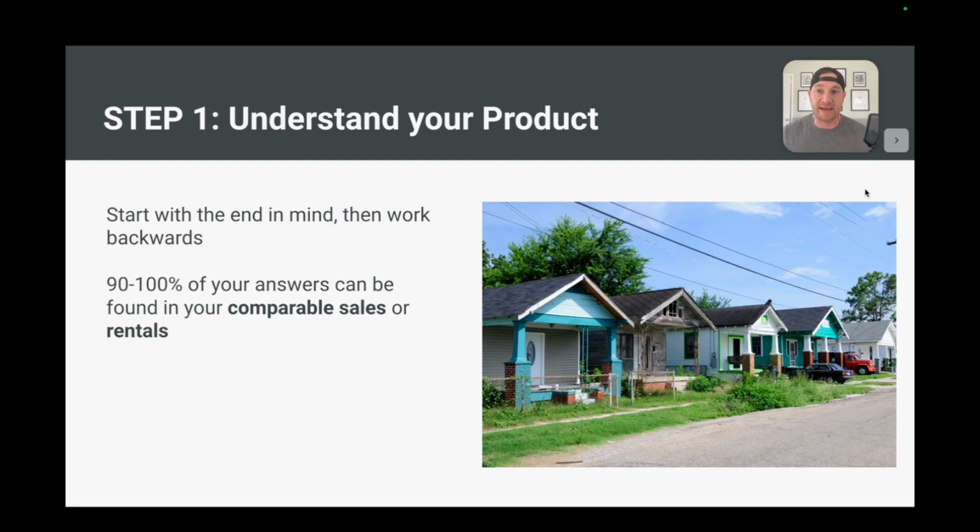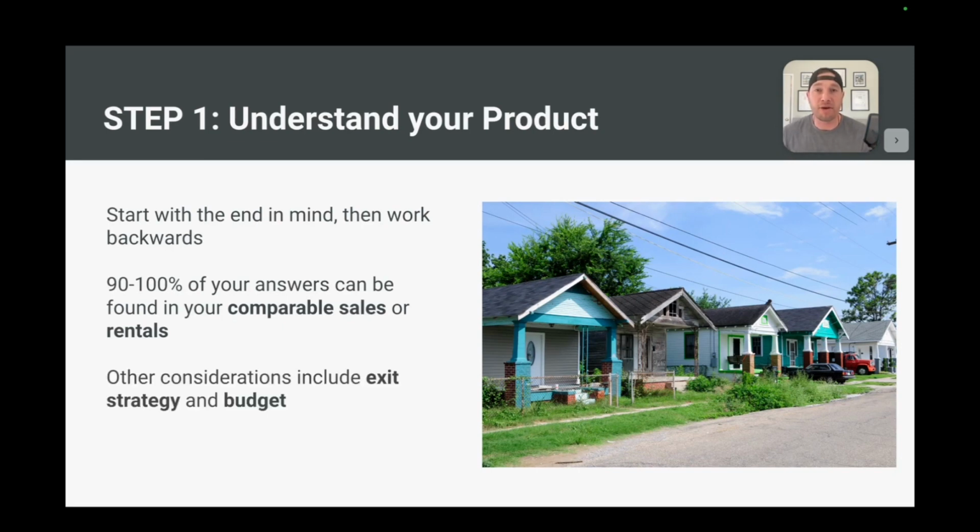Now people are going to ask, how do I know what product to create? And I'm telling you right now, 90 to 100% of your answers can be found just by looking at comparable sales or comparable rentals, depending on your exit strategy. I used to think this was a much harder question to answer, but now, as I've been teaching and coaching project management for a few years, I'm telling you that 90 to 100% of your answers can be found just by looking at comparable sales or comparable rentals.